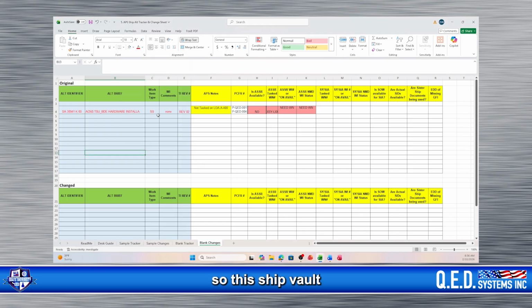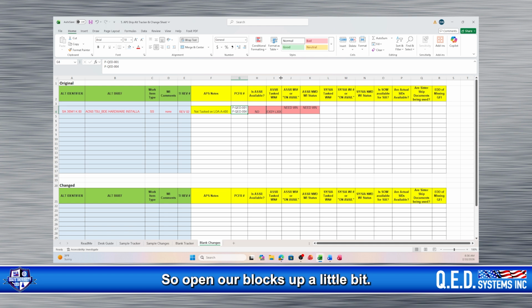Alright, so this ship alt right here is not tasked on the LOA. Here are the two PCFRs that have been written against it. Let's open our blocks up a little bit.